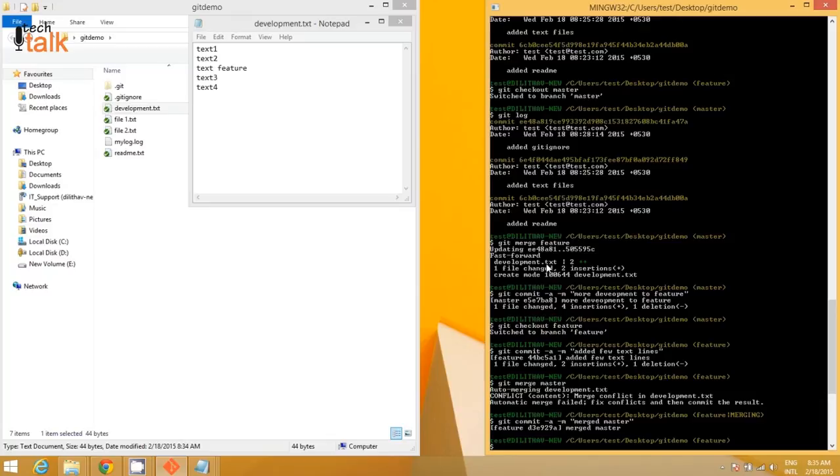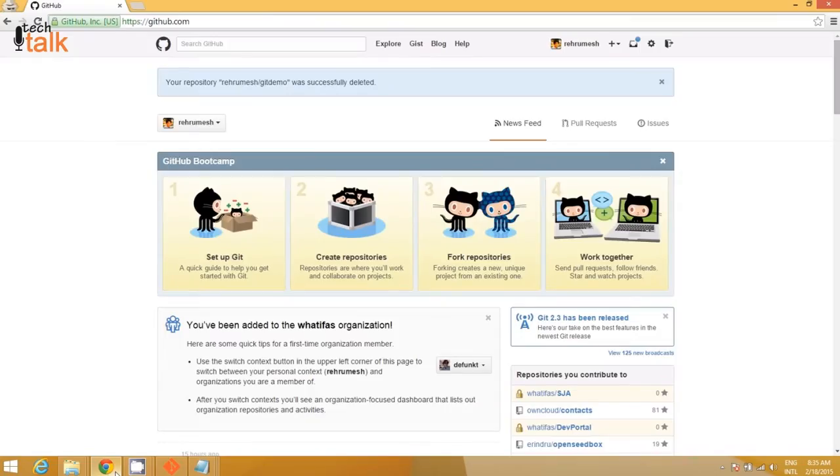So this is how you use Git to manage projects. But all the changes we did, and this project, reside in our local machine. But what if we want to use it with a team who are not working on your local machine? GitHub comes into play in situations like this. We can create repositories in GitHub, and all the team members can access GitHub remotely.